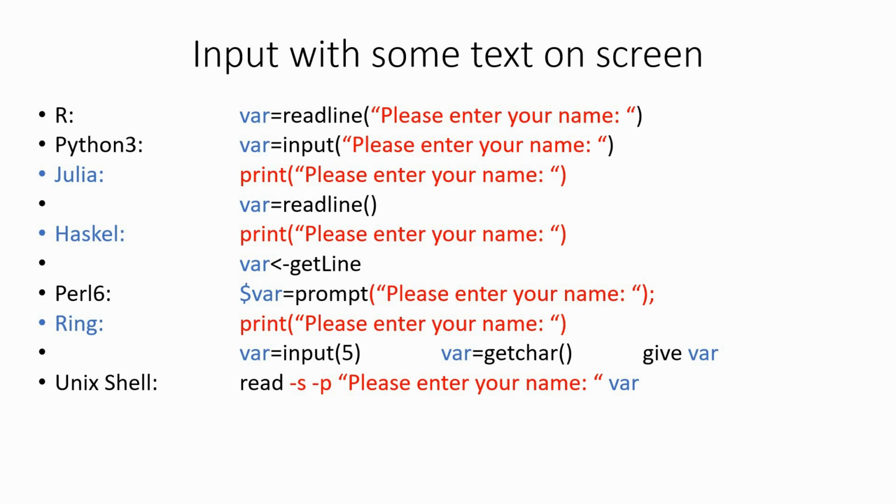In Unix shell, you can use this statement in between the read command and the variable name. So first you type the command read, and then inside the quotation marks you type the please enter your name, and then after that you type the variable name. For this please enter your name, you will have to type this dash p. This dash p means prompt. This dash s is an optional thing. If you are demanding a password from the user, then also type this dash s, and when you press enter, the user when they start typing will not be exposed, only stars will appear. The password will be hidden.